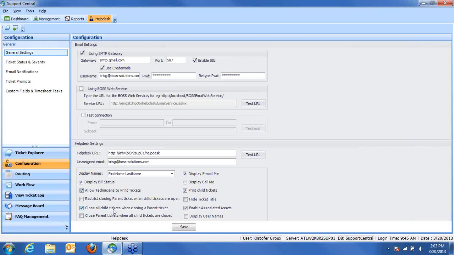And these final three are all about the parent-child relationship. So I have close all child tickets when closing a parent ticket. Some of you may restrict closing the parent ticket when child tickets are open. And some of you also will close parent tickets when all child tickets are closed. So this is just a setting that your administrators will have.